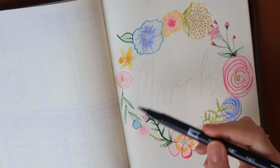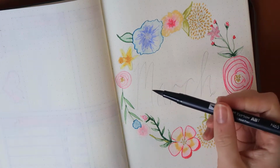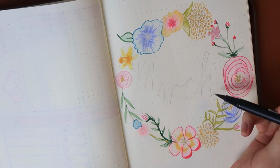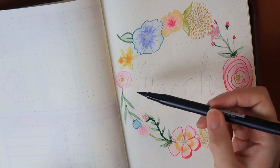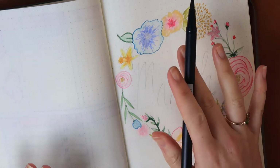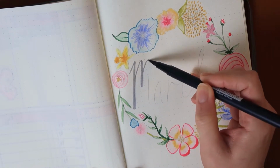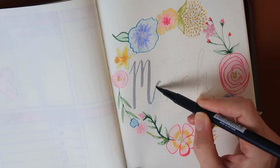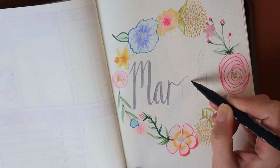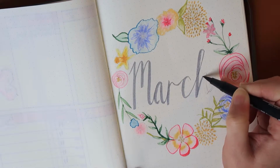Now, as I've said before, my hand lettering isn't fantastic, but I saw something on Instagram about a woman saying that you don't need to do a constant line, all in one joined up writing and have the pen on the page at all times. I've found that practicing this and lifting the pen off the page has been working a little bit better for me. I did pencil in March 1st just to give me a better chance of this turning out quite nicely. But as you can see here, I lift my pen off the page quite a lot, which I found works much better for me. It's still not perfect, I know, but getting a little better.